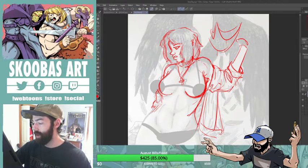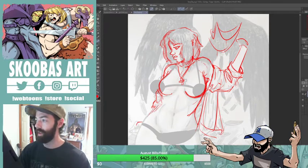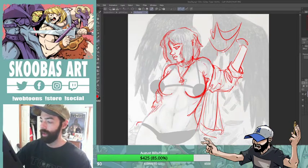Also, her hand down here, let's look at the size of her hand. I think it's going to want to be much smaller, actually. So your hand and your face, right? Kind of think about those, if you're measuring those out.